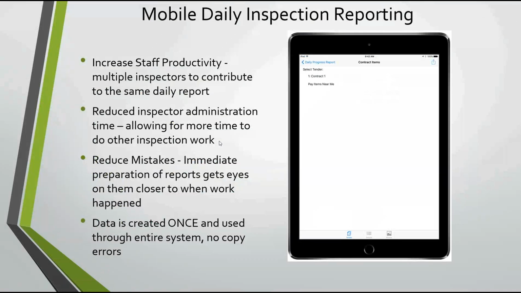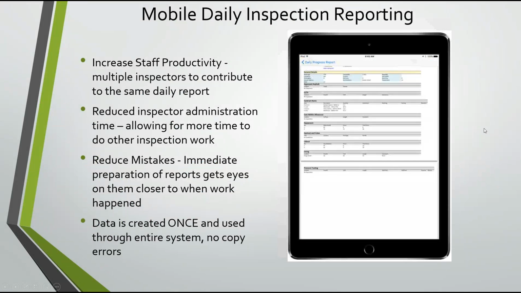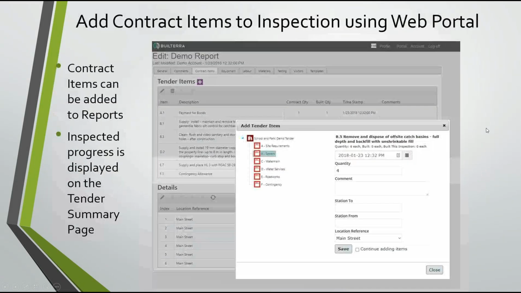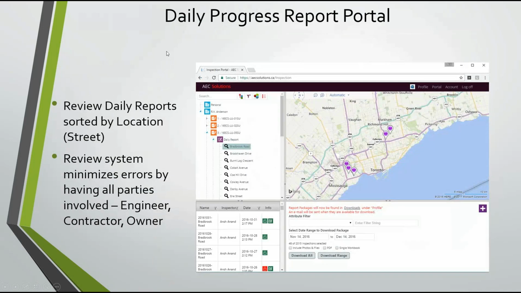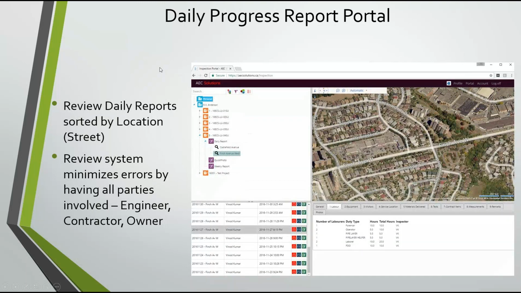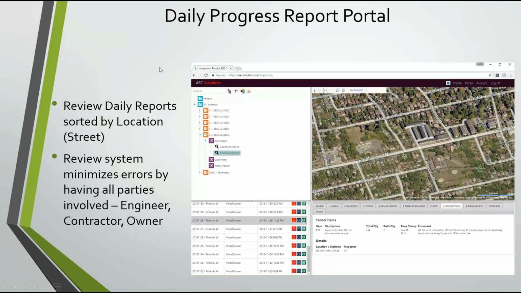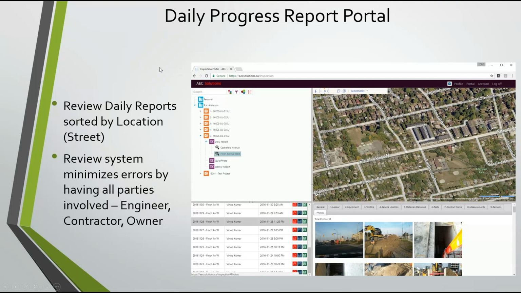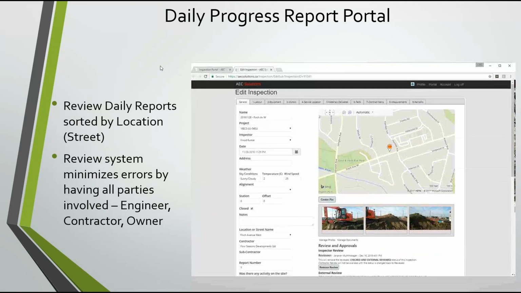And we'll head back to here. So we got about 5 minutes, 10 minutes left. So we saw all this in action. We're adding from the tender, which is good. The daily progress is an actual job, so they get quite busy. As you can see, all the approvals and everything's taking place here. So this is a real job with hundreds of inspections, tons of photos, hundreds of photos, if not thousands. And this is all done digitally.